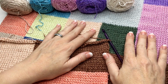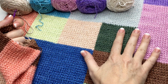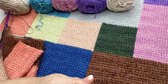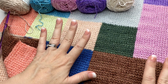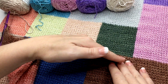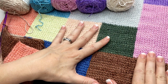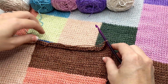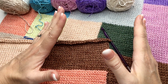Let's kick off with the second section of the panels. Here at the bottom I have my second panel, and this part here below was the first section that we did the past 2 weeks, and I hope that I gave you enough time to sort out all your troubleshooting areas in Tunisian crocheting with your journey. So today we will start with the second section, which is this upper section that I completed so that I can show you what it looks like, and I will show you more on this panel a bit later. But we will do the second section on my first panel for you today, where I will demonstrate some of the areas that I mentioned before.